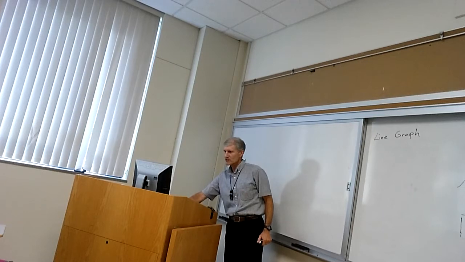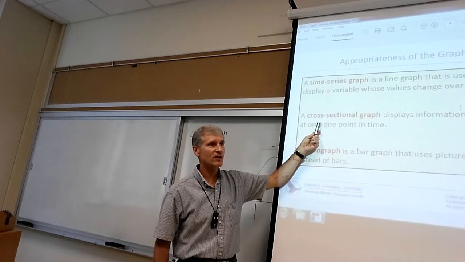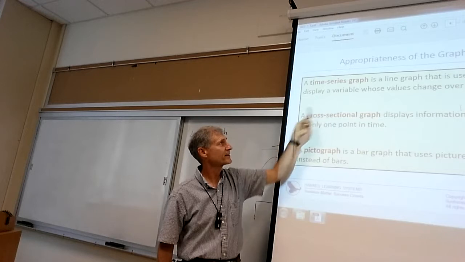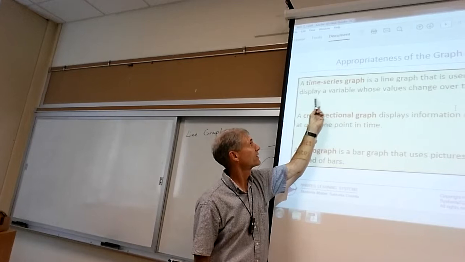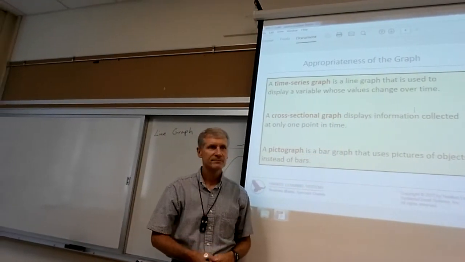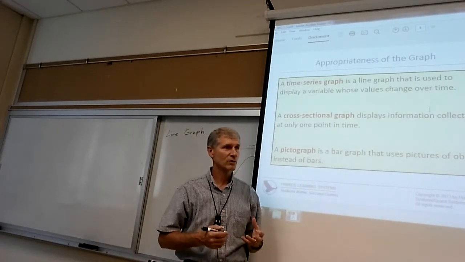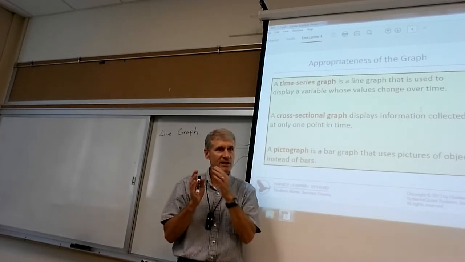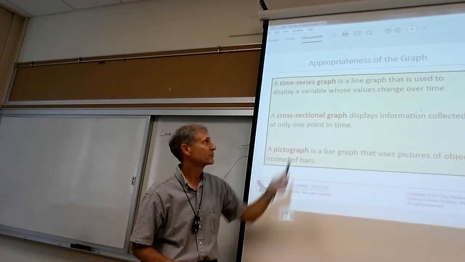We talked about those things. Then you will have some homework questions that ask you to identify, is this a cross-sectional graph or is it a time series graph? Time series graph is the line graph that they talked about a minute ago. Basically it's showing something that's occurring over time, or is it showing something that was collected at one point in time? So the question about whether you believe the United States is the greatest country in the world, that was a cross-sectional graph. Just at this moment in time, they asked this question. They didn't go back and keep asking them the same question every year to see if they changed their mind. That would be a time series.